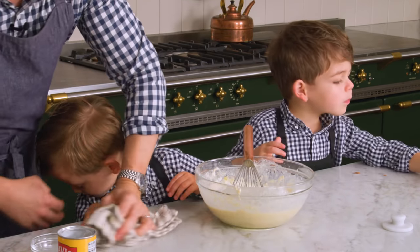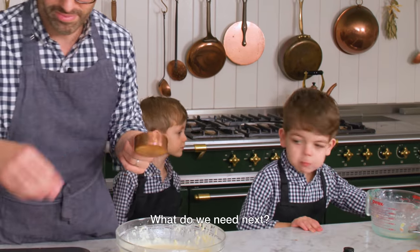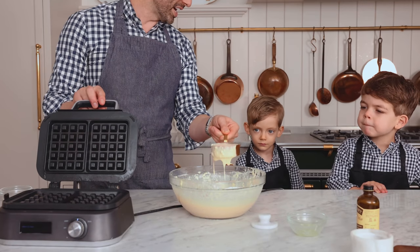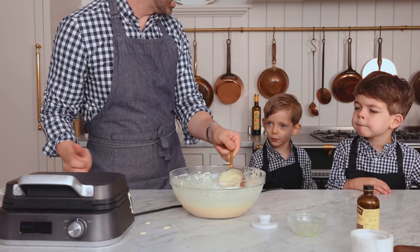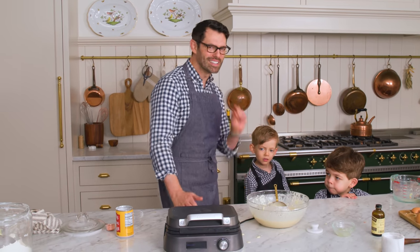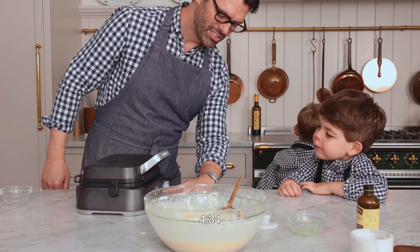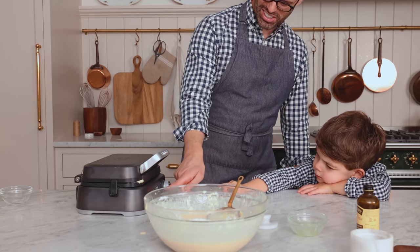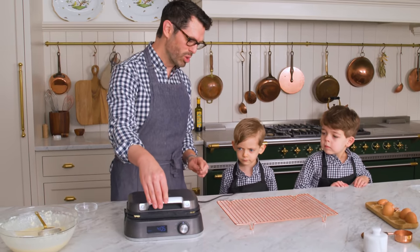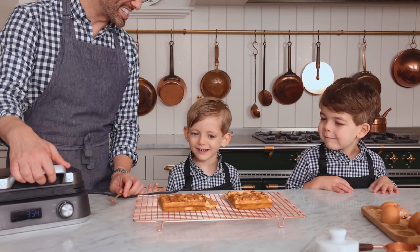The next part has a waffle maker, which is very hot, so we're gonna be super careful. Do you want to watch me make the waffles? Now we just need one third of a cup of waffle batter — pour it right into our hot pan carefully. This is gonna cook, and when we come back we're gonna put them on a wire rack so they don't get too steamy. That's how you get nice and crisp. Waffles! We're not gonna touch this because it's very hot, but I'm gonna open it up. And then I carefully use my fork — there's one for Lachlan and one for George. Yay!